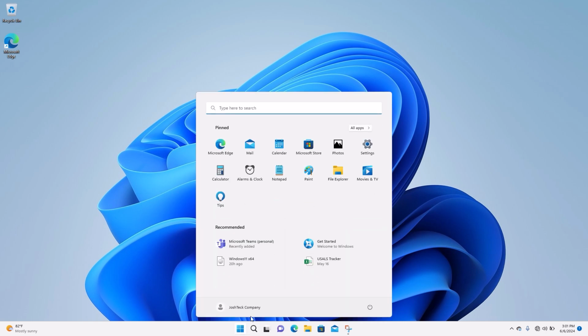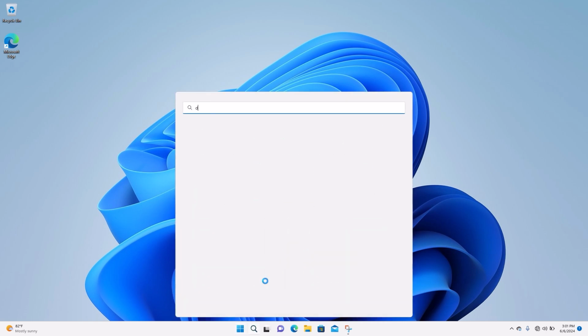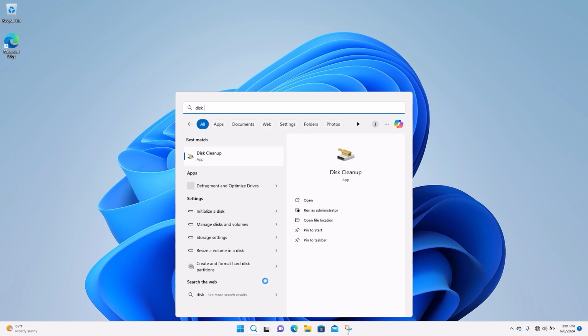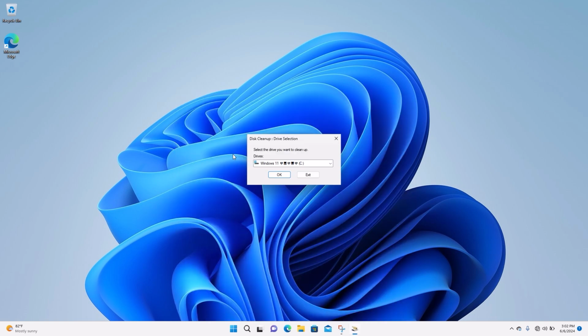First, go to the Start menu and simply type Disk Cleanup. It's my first option that has already come. If it does not appear, make sure that you type the same thing. Let me just open this cleanup, and here we go. Windows 11, my disk that is selected. Let me click OK. Make sure that you choose the correct disk because I'm just going to clean the previous Windows update. Let me just click OK.